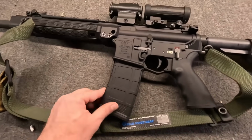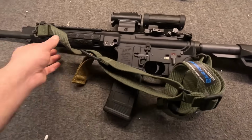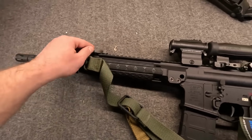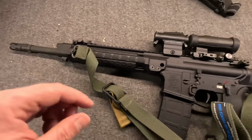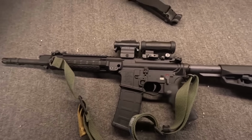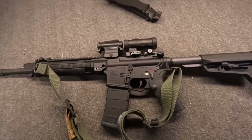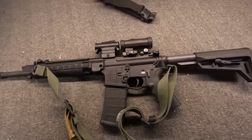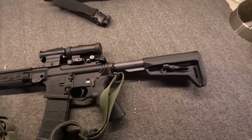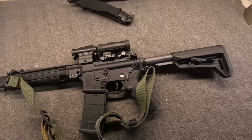And standard Magpul PMag with them. The reference rifle comes with this Vickers sling, QD mounts. I like these rubber covers on the M-LOK. I really do find this a great feeling gun, and it's true ambidexterity. So they started receiving these in 2020 with the first batch delivered by 2021, and then by 2022 they had enough to re-equip the first 6,000 or so frontline. Special Forces got some. Finally, on that point, you had border security, even some police, parts of the Ministry of Defense, and Judiciary got some.